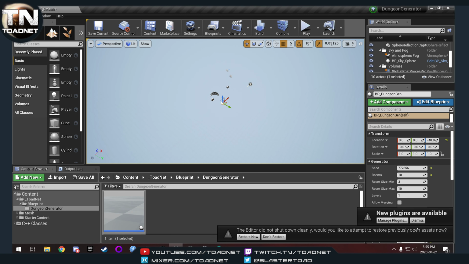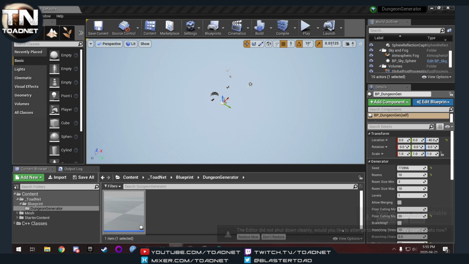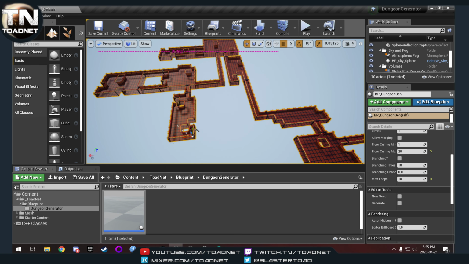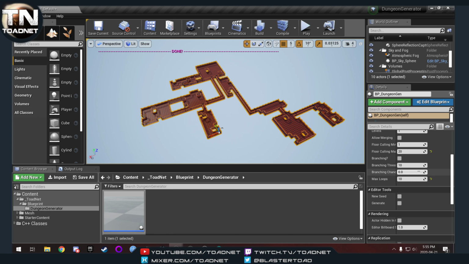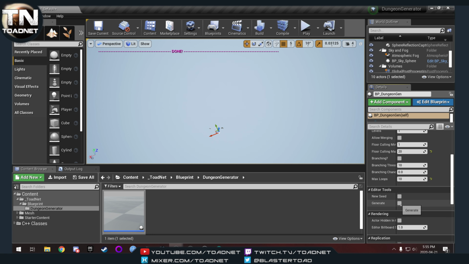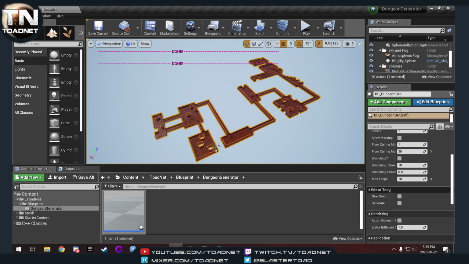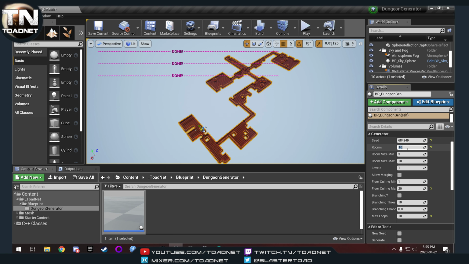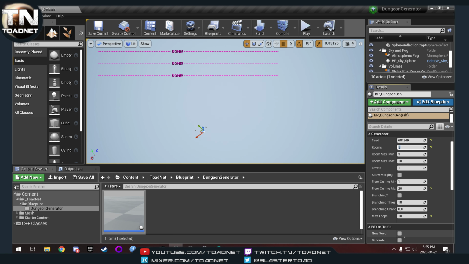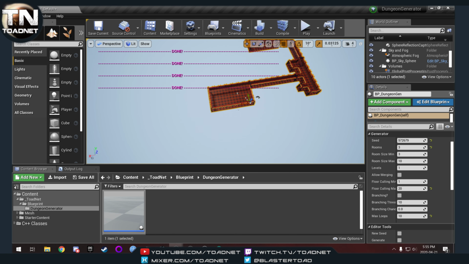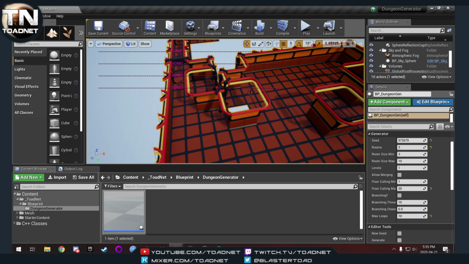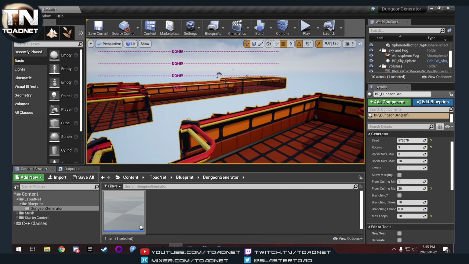I come out here, and I close these off, and I tell it to generate for me. We've got a random dungeon. If I tell it I want a new seed, it'll make us a new one. So new seed and generate, there's a new one. Let's do that again, and there's another different one. And I can tell it how many rooms I want. Then I have to tell it to regenerate. And yeah. It makes some rooms, it makes paths between them, it'll cut out bits of the floor so that the rooms are a little bit more interesting.